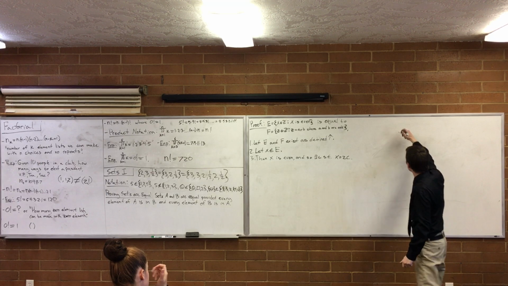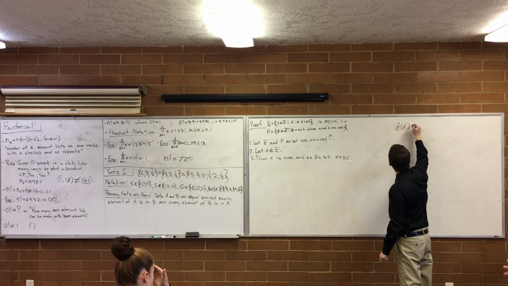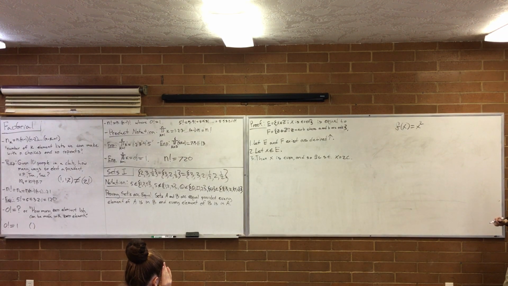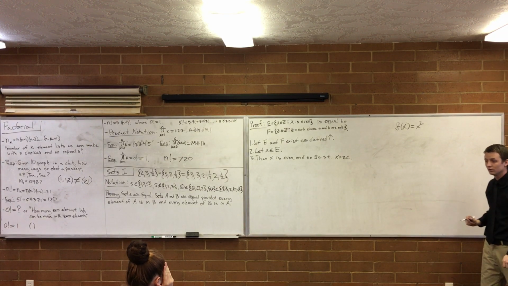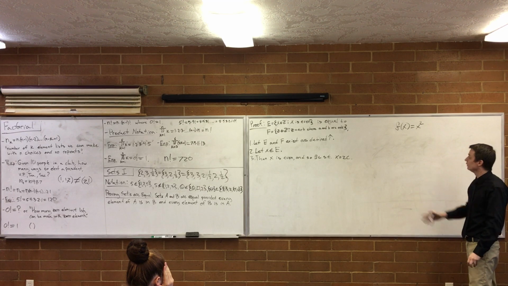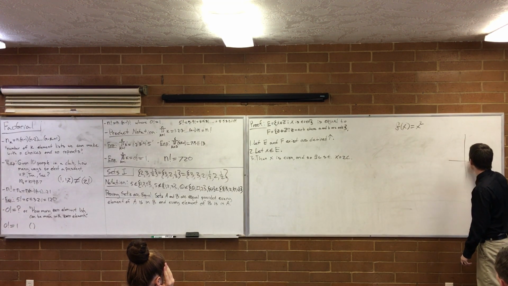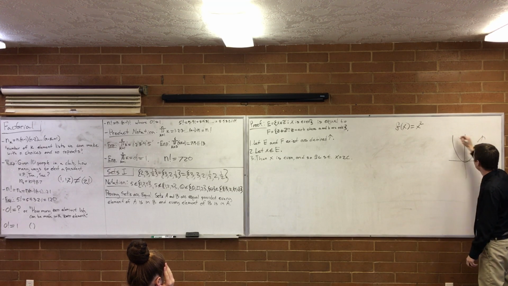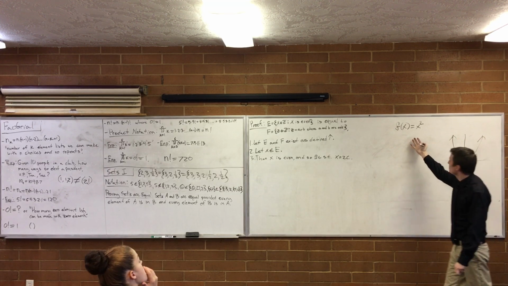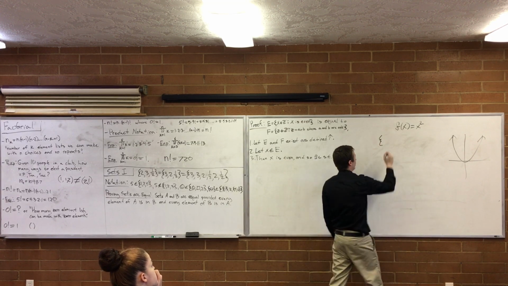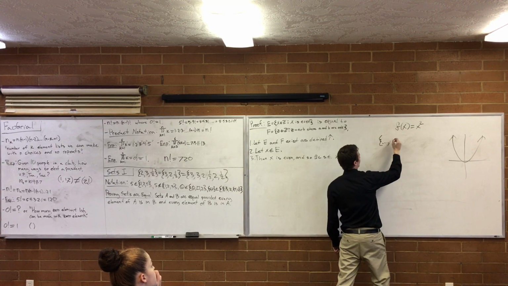Let's think about this for a second. I say f of x equals x squared. And I say, what is that? Well, you've seen that before 100 times. Okay. And if I asked you to graph it, you would come along and you would say, oh, that's this thing right here. Okay. But what is this? This is shorthand for representing the infinite set of ordered pairs that satisfy that relation.